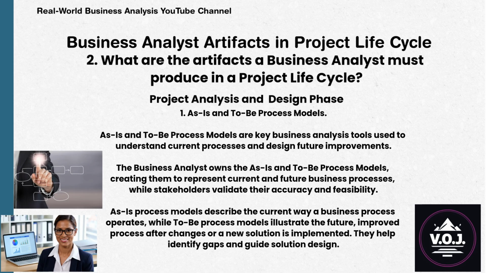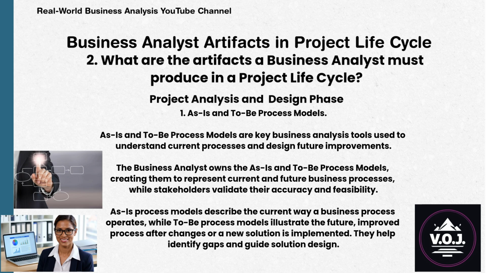Number 1. Is the as-is and to-be process models output of the project analysis and design phase. As-is and to-be process models are key business analysis tools used to understand current processes and design future improvements. The business analyst owns the as-is and to-be process models, creating them to represent current and future business processes, while stakeholders validate their accuracy and feasibility.